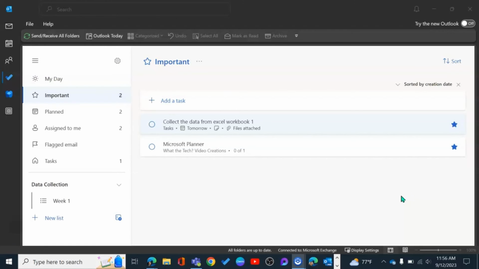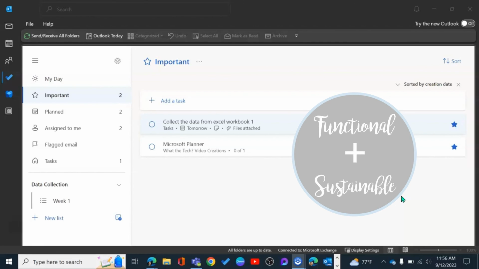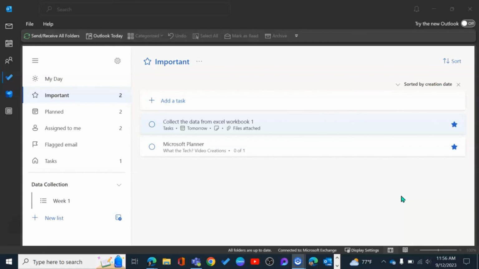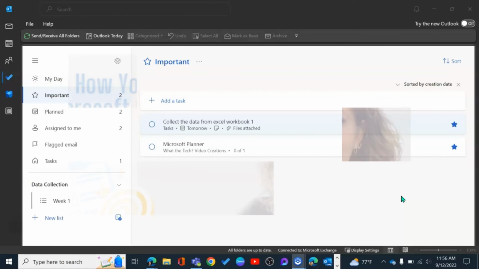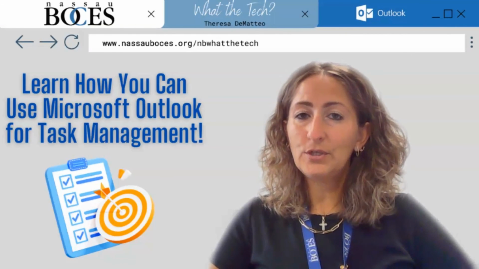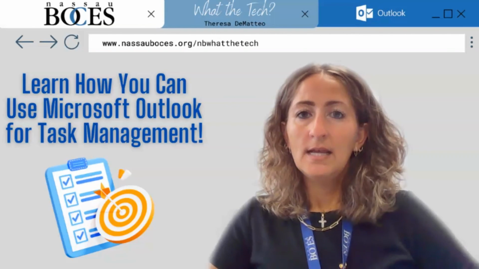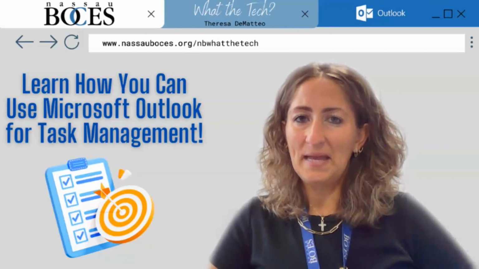To avoid clutter and see your tasks that really matter, it's important to review your Outlook task list at the end of each week and update or remove completed tasks. It's easy to forget to update the status of a task or mark an item as complete. So a suggestion would be to put an event on your calendar to remind you to update your to-do list. Now you know how to use Microsoft Outlook to help you with your task management.